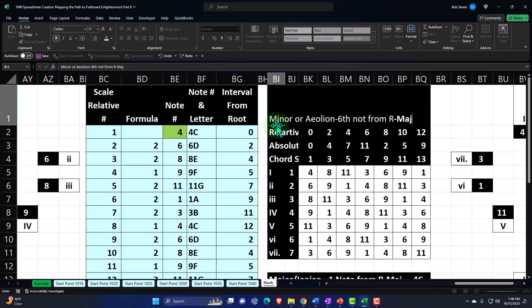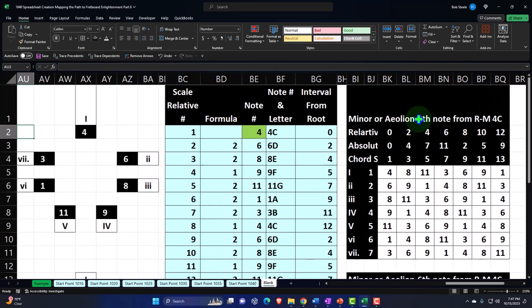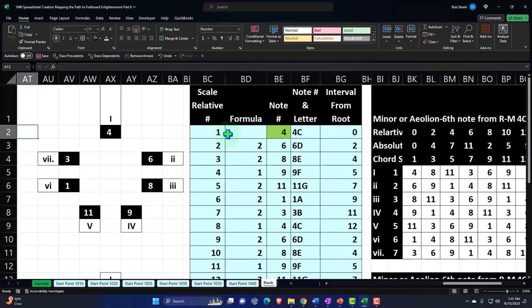And that means the relative major. In other words, now we're looking at the minor, which you can also call by the Greek term Aeolian if you're talking in terms of modes, but for major and minor we often use the English terms. The other modes we will use the Greek, but you might not hear it called Aeolian, especially if someone's trying to confuse you. But it's going to be the sixth note from the relative major. A lot of times if you're playing in minor, it's useful to think about what the relative major is, so you have to work backwards to figure out what it is the minor of. In this case, we're looking at an A, which is the relative minor of C major.